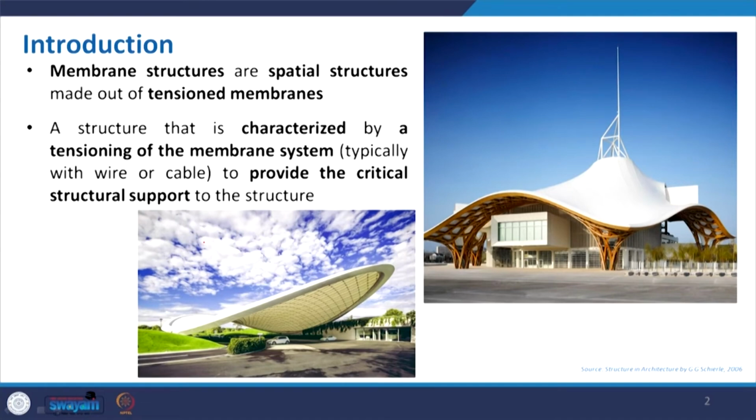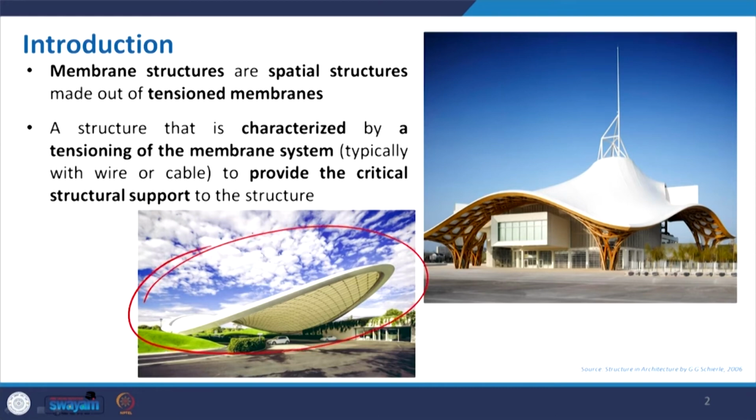Now, alternatively, there is another way of defining it: a structure that is characterized by tensioning the membrane system, typically with, as I mentioned, the wire or cable to provide the critical shape or structural support to the structure. So, in this image, if you see the slide, I have given you two options. First, start with this particular picture.